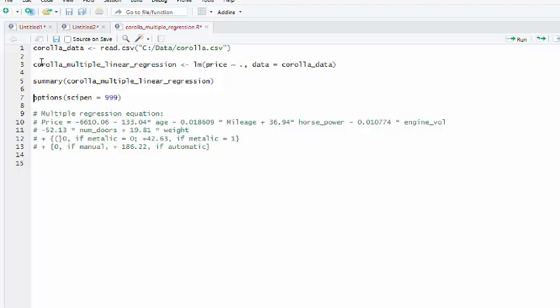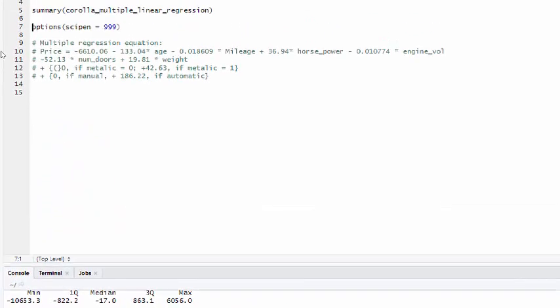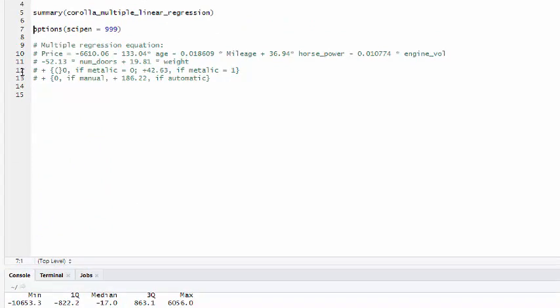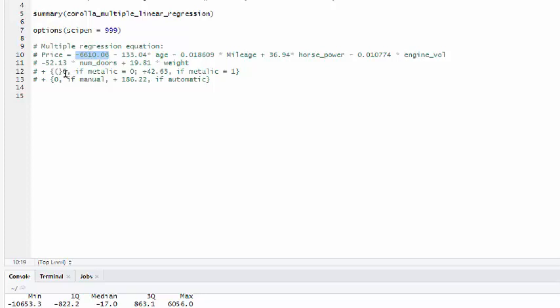And if I rerun my summary, this is when my coefficients and p-values as well, by the way, right? They're all in normal, usual notation, not in a scientific format. Okay. And in the previous class, we started to write out the expression for the regression, right? We started with numerical predictors, okay? So price equals, here is my intercept, which comes from the output, the summary of the model, right? Plus age times the coefficient, plus mileage times the coefficient, etc.